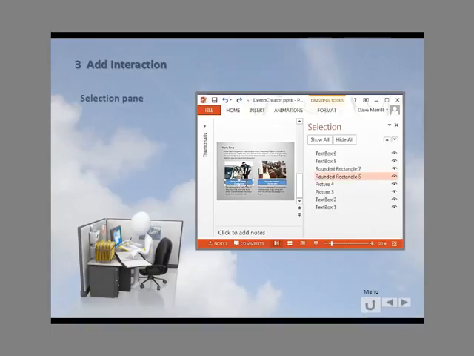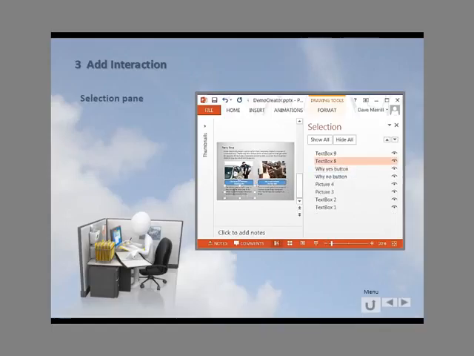So I want to first label this button. So instead of rounded rectangle, I'm going to say this is the why no button. I'm going to label this button as the why yes button.